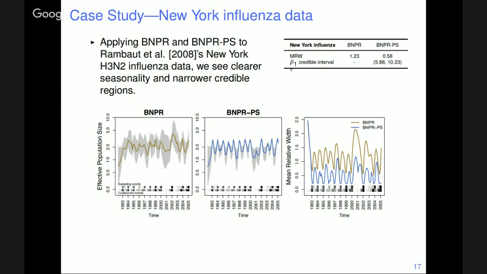However, I want to point out, remember this beta 1. This is the coefficient that we're using, raising NE to the power of beta 1. So the most natural value of beta 1 would be 1, right? Proportionally, the more flu cases you have, the more you sample. We see this crazy number, somewhere between 6 and 10 in this case, and we don't know if it's realistic. We suspect this beta 1 just acts as a fudge factor. The sampling model that we're using is still probably pretty naive, and so we absorb this model misspecification into beta 1. Maybe if we included some covariates that we don't have, but should have, beta 1 would be closer to 1. Right now we have only one covariate, this NE, the effective population size, that drives the sampling intensity.